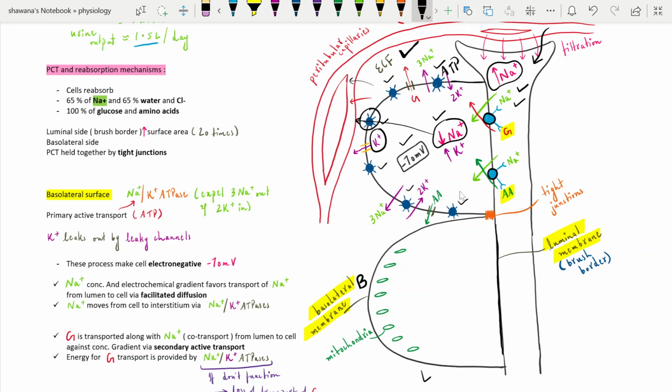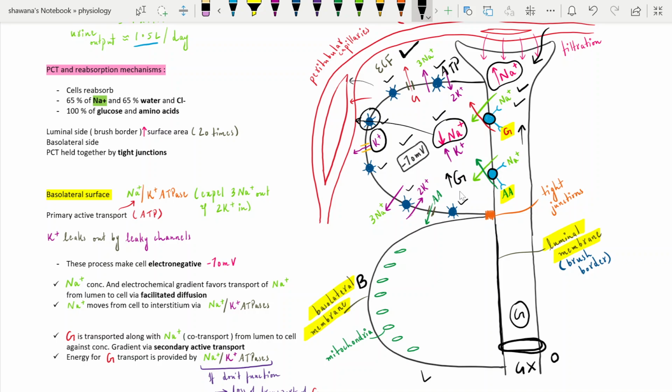But one thing worth mentioning here is, is the glucose concentration here high? Yes, it's high, but all of the glucose has been transported into the cell, and at the end of this proximal convoluted tubule there is no glucose, there is zero glucose. So it means that the concentration of glucose inside the cell is higher than in the lumen. So how is this glucose going to move from the lumen to the cell? It will move by active transport. It is very important because all of the glucose has been reabsorbed. Even the last bit of glucose is moved from the lumen to the cell.